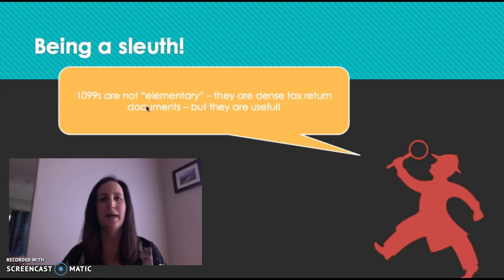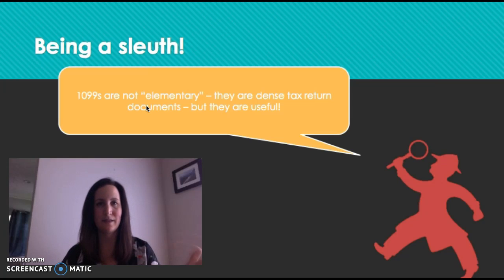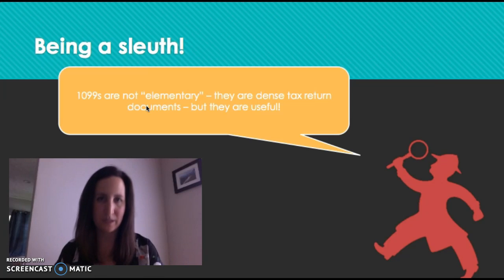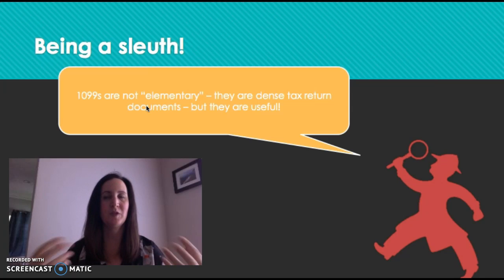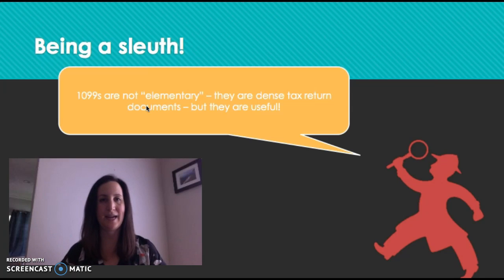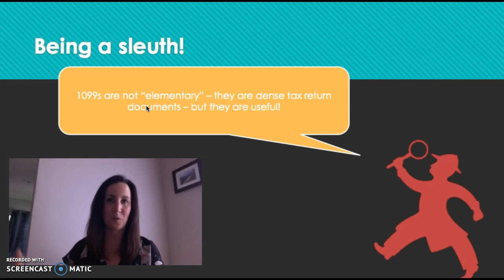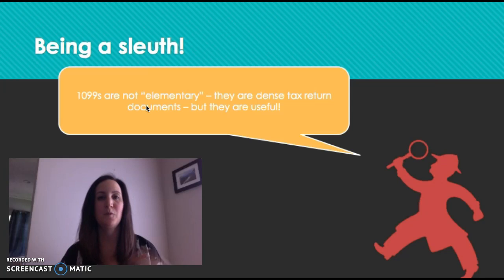So I want to just give you a tip here finally as a way to use those 1099s, because the book mentions them but doesn't necessarily say how you might use them. If your grant maker has funded projects that are similar to your own, and you notice this in your 1099, you can say, continuing the tradition that your organization has of funding projects like X and Y, my project allows us to Z. So building on the fact that they've already funded that.